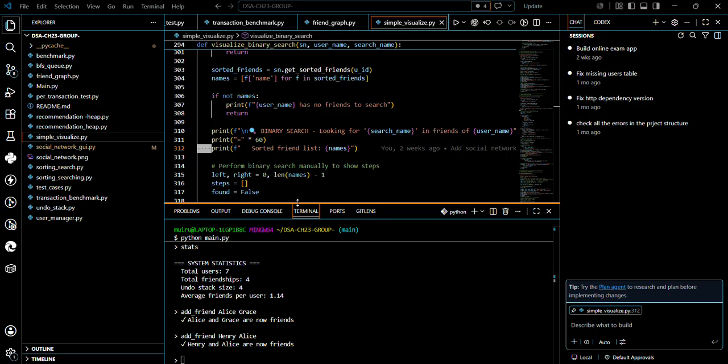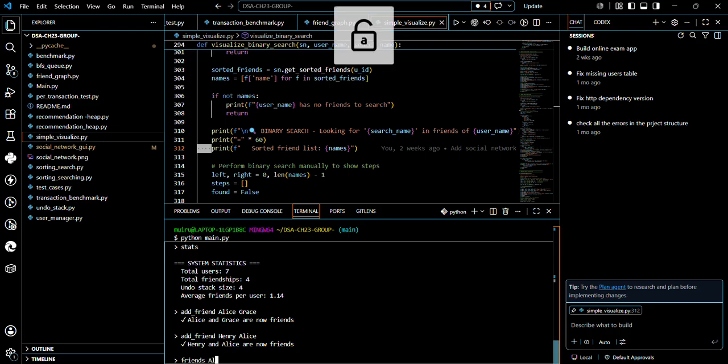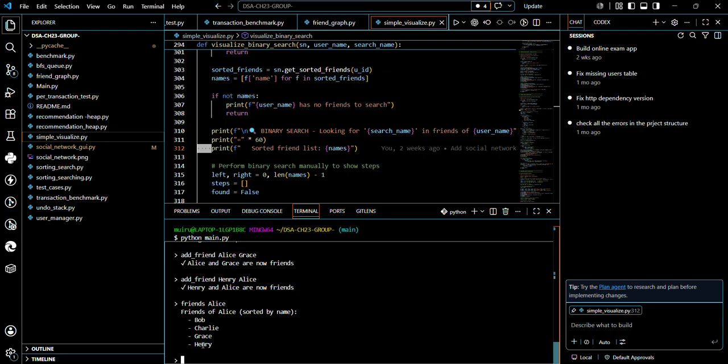So when we typed add friend Alice and Chris, first it checks if Alice exists, and then it creates an adjacency. Then it checks if Chris exists, and then it creates an adjacency, a connection between the both of them so that they can become friends. The other thing that we did is listing them, like sorting. Let's say you want to search the friends that Alice has, list all of them.